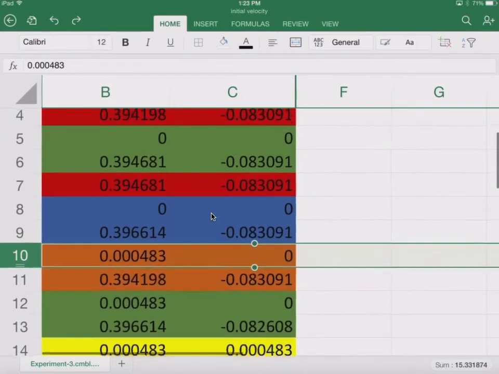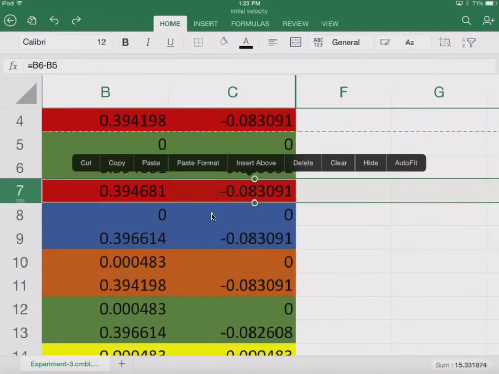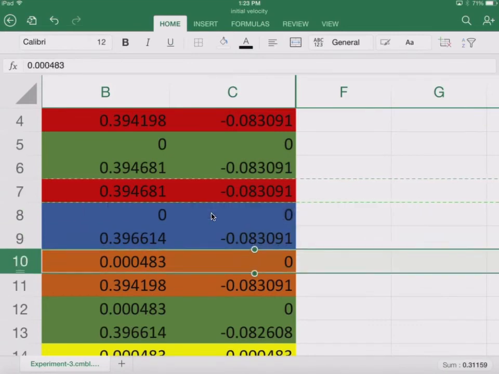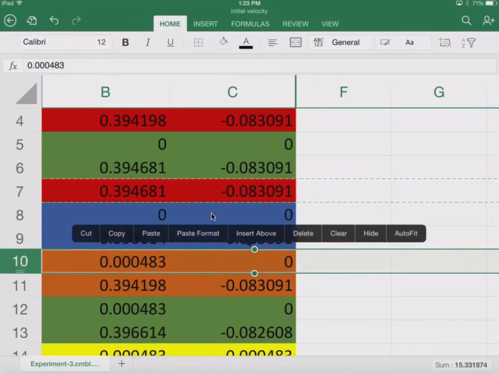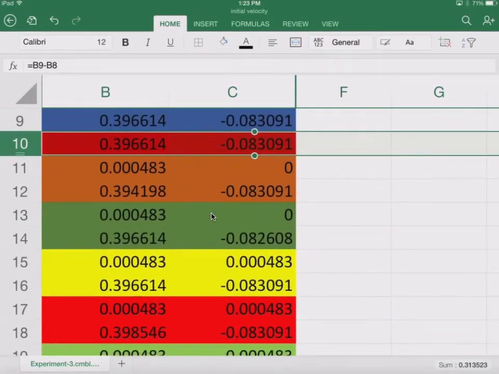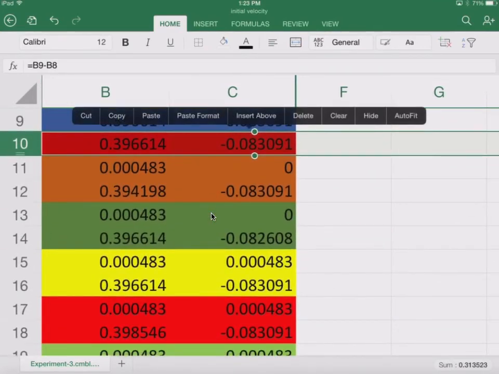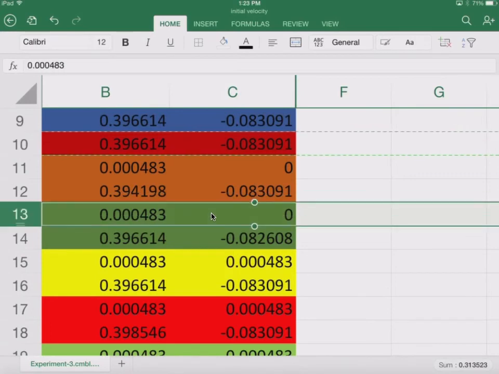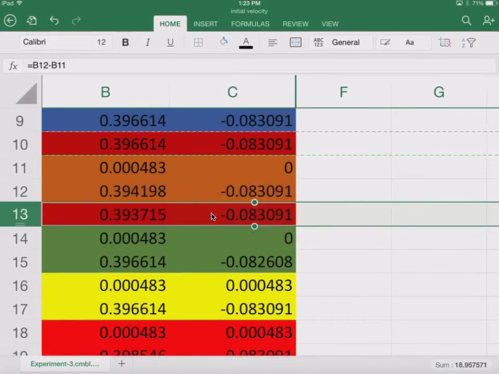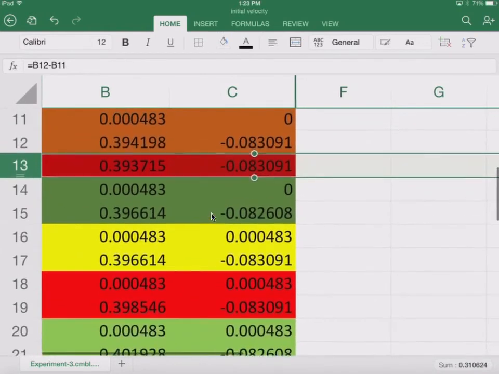Let me make sure. I'm going to copy this again, then go to row 10, and insert above this. There we go. Then I'm going to copy this one again, go to row 13, and insert above. And we'll just keep doing that.